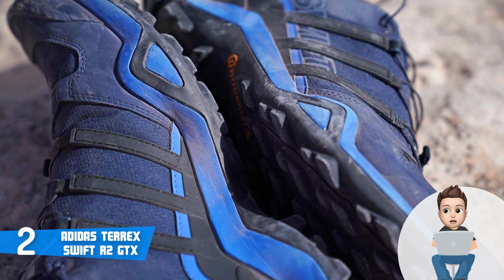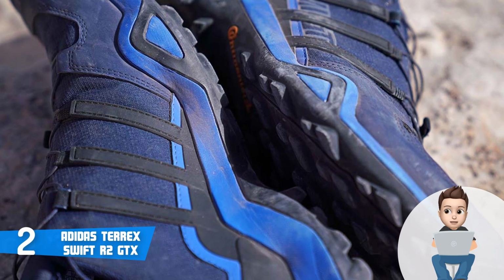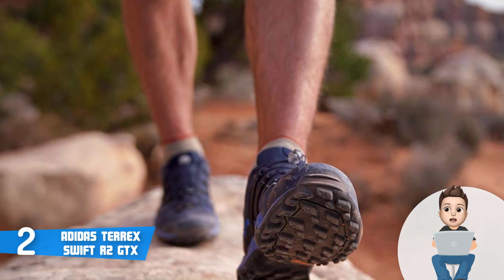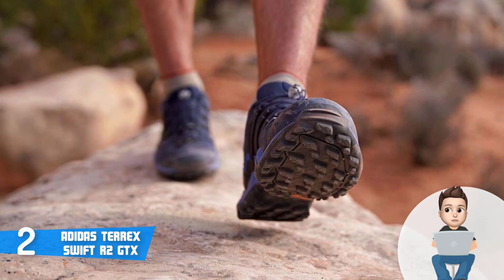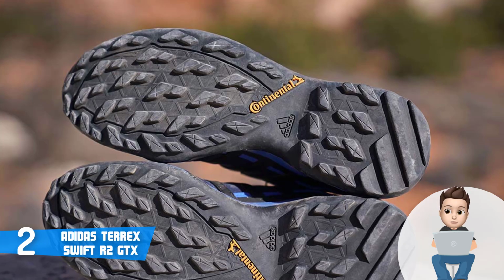In addition, the Swift R2 incorporates a unique lacing system that consists of 3 plastic bands that are positioned around the midfoot and the forefoot anchor, along with the laces that are extremely easy to tighten. According to most of the users, the lacing system does not only grant you stability, but it also doesn't cause a pressure on your soles, so that you can walk comfortably for a longer period of time.